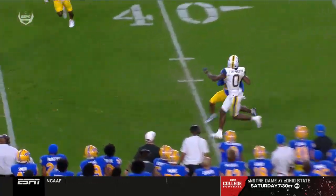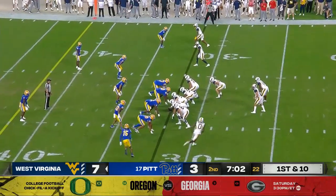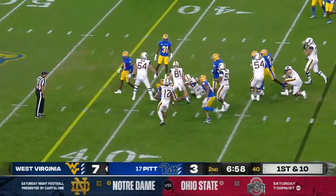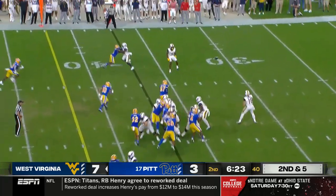That's how you stay in the pocket — you don't turn and look for it. Turn and look for the football if you're in phase, making a big play. Giving JT Daniels the ball back once again. It's Garrett Green, the second quarterback for West Virginia. CJ Donaldson, who broke off the big play earlier, back in the backfield. Second and five.